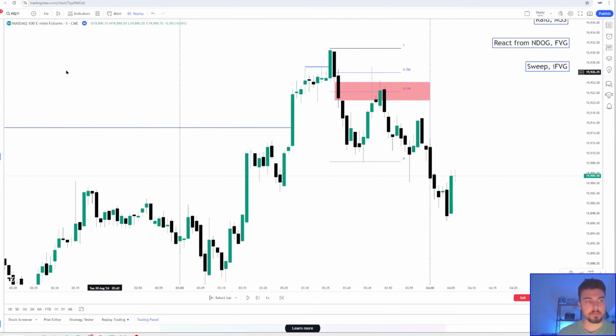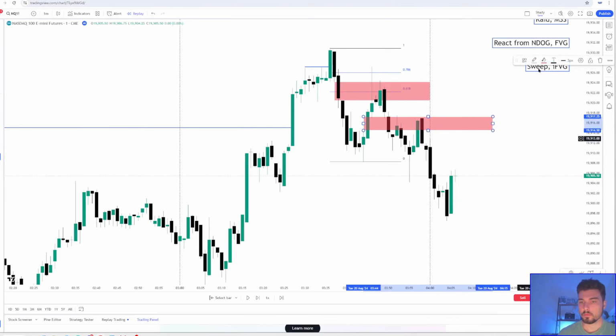Watching price come down, we can see we've got this bullish fair value gap, right? Right there. What's that classed as? An inversion. What happens? Price trades through it, back into it once, back into it twice, and then aggressively sells. For some people, that's their entry model. They're waiting for that secondary swing over.